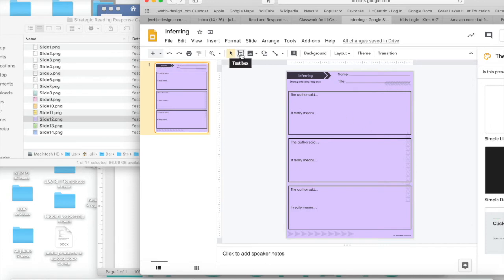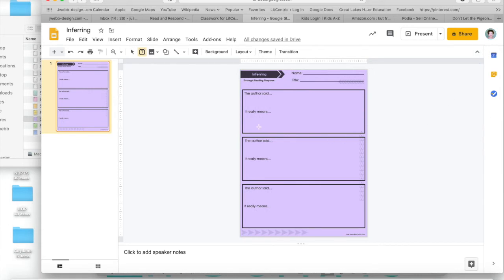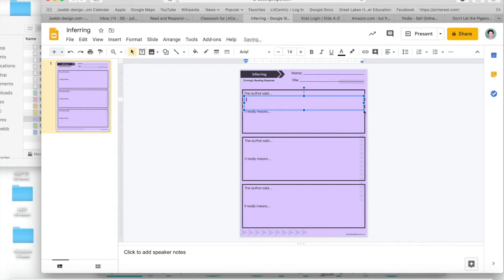And of course it doesn't have to be colored, you can do white ones. But now we're going to add the text boxes we need so that students can type right on this. Now the beauty of doing this with changing the background is that students can type right on it, but it won't actually change the sheet that you have here. So they're just typing directly on top of it. Just like if it was a paper copy, students writing on it, that doesn't change your master, right? So this actually keeps the master intact.